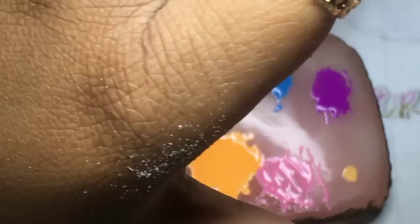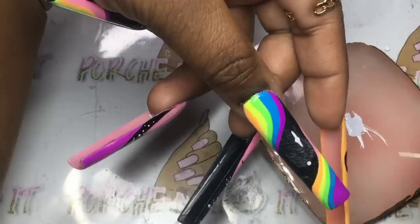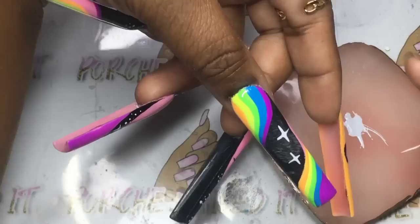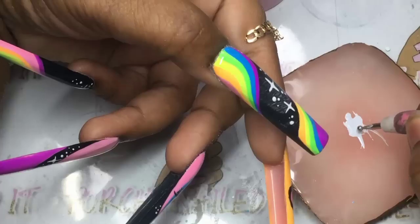Here we are, y'all. This is how the thumb is looking. So super cute. I absolutely love it. And we're going to finish it off, of course, with the little sparkles and dots in the middle on the black to set it off and finish this set. I know this video was kind of long, but that was kind of purposely as well, because what better way than to come back than that. But anyways, guys, I'm going to go ahead and finish this thumb, and then I'm going to insert the final results.